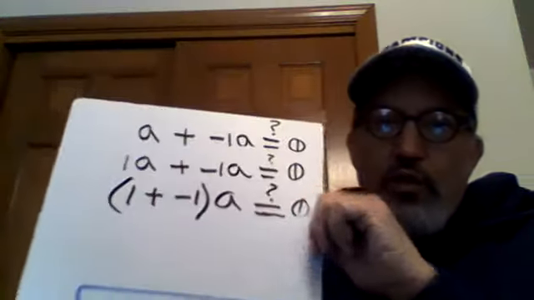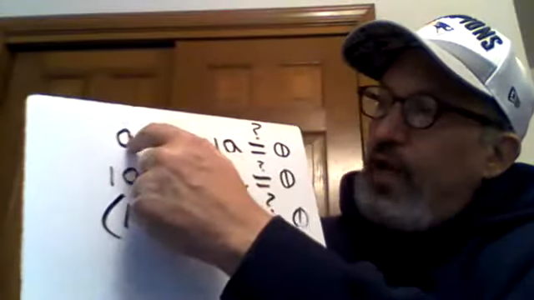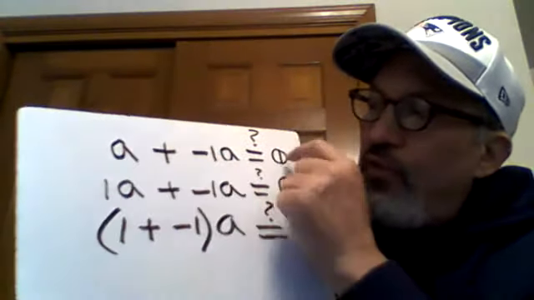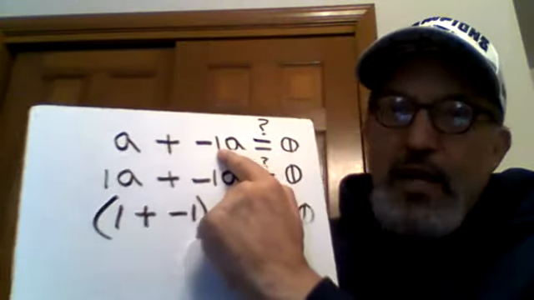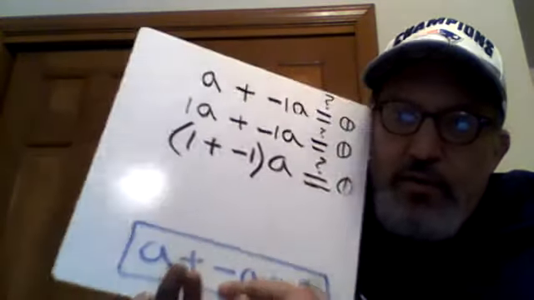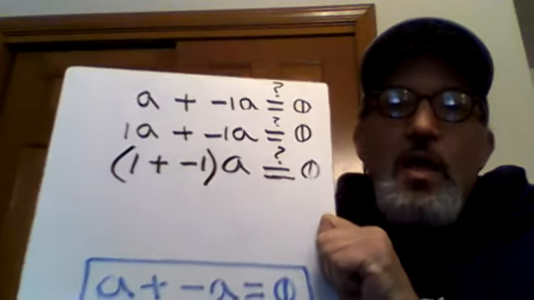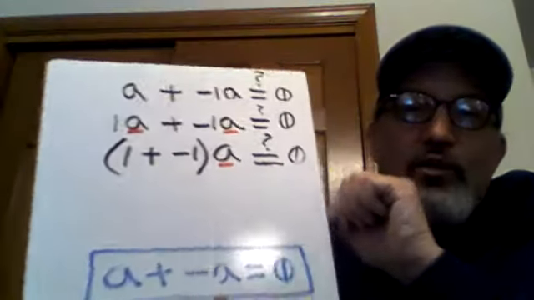And again, we still have that question mark over the equal sign. We're trying to prove that this statement is true. And if we prove that this statement is true, we have proven that -1 times a is the same as the opposite of a, down here. Okay? What did I just do? I took the a that was in each of those terms, and I did something that we frequently call factor it out.